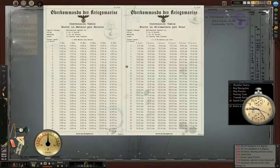So right now I'm looking at the calculator. If we go in 15 minutes, if we go 925 meters, then, oh yeah, we need 14 minutes, excuse me. So if we go 16 meters in a minute times 14, that gives us 840 meters in 14 minutes if we were going at a speed of 2 knots. Divided by 2, this gives us 420 meters in 14 minutes if we were going at a speed of 1 knot.